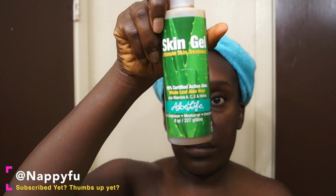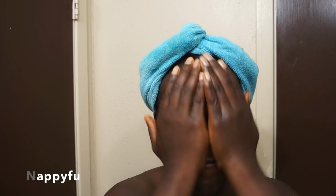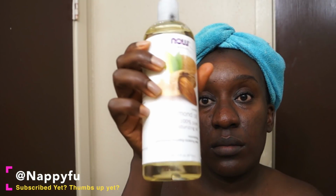Ayurvedic methods as a whole is something I do want to, again, encourage y'all to look into. If you don't want to be in that DIY life, it's okay. Look for products that contain these Ayurvedic herbs and oils, and you would notice, again, a change. Ayurvedic hair products have been known to prevent hair loss, control gray hair, keep gray hair at bay for those who don't want gray, and stop breakage.